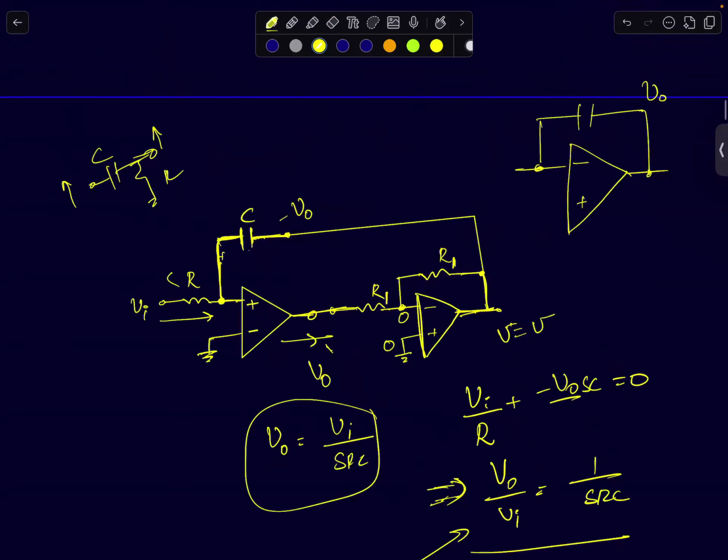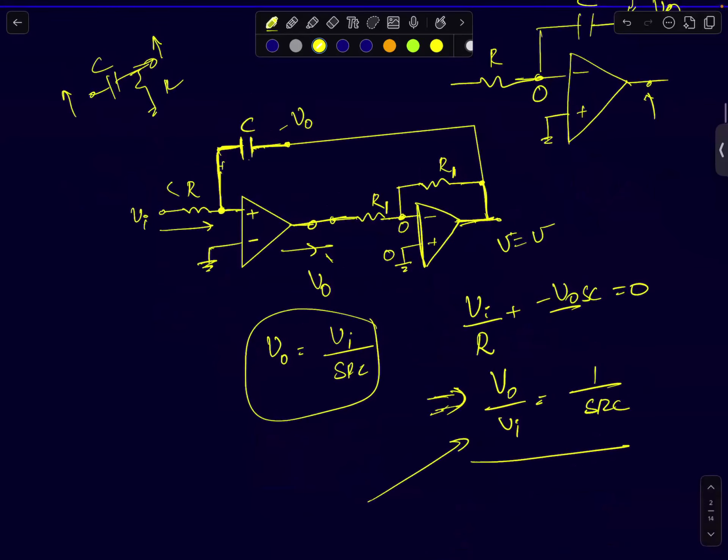Okay, so just to quickly show you guys, previously, if you take a non-inverting integrator, the voltage across the capacitor was what? V naught. If from the output node this voltage is at 0, it was V naught. I just flipped this voltage. Instead of making this node plus V naught, we cut this node off and ensured this is minus V naught. So instead of plus V naught, we made this other terminal voltage minus V naught, and so we got one inversion. That's how we got this inversion in the integration operation.